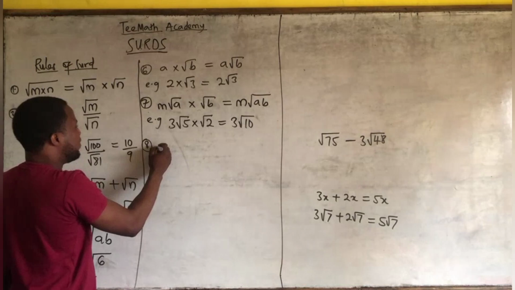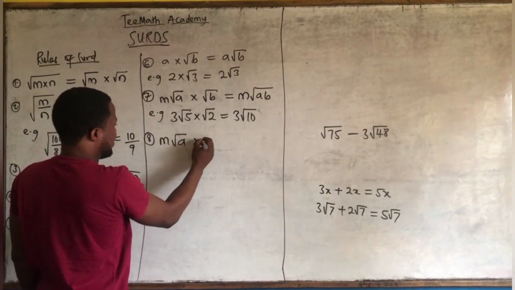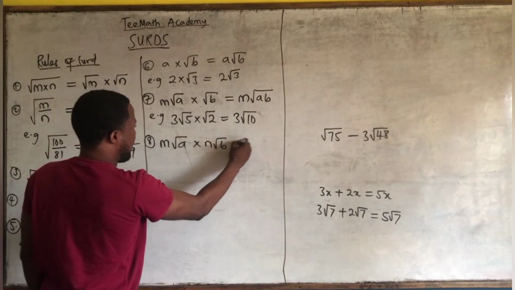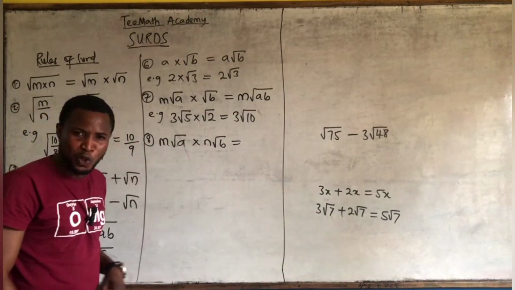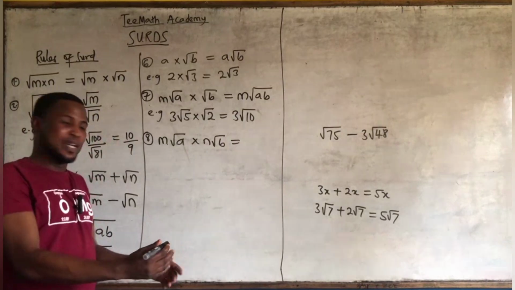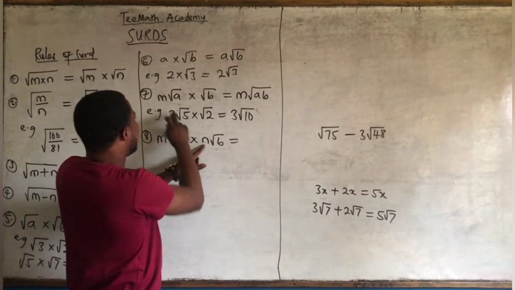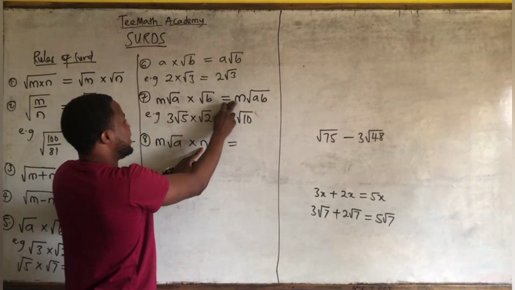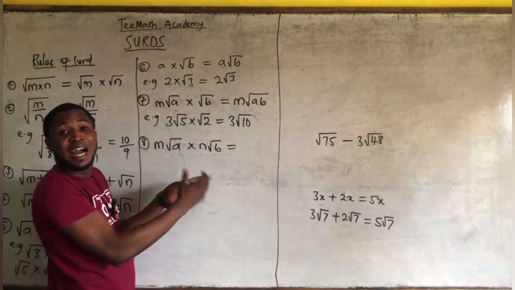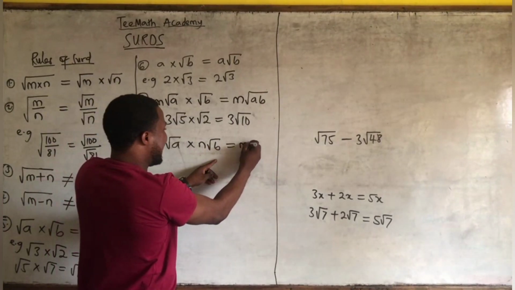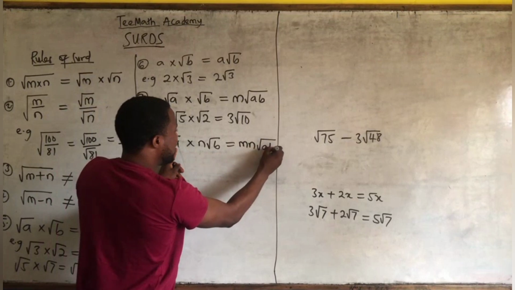What if we now have something in this form times n root b? What do you see here? Now, this one can match each other. They should be outside anyway. And the one that has the root also should match each other. So I have m times n here. This one does not have anything to match. So that's why it's having m here. But now it has a partner. So m times n, because they are both outside, that would be mn. Then root a times root b, that would be root ab.